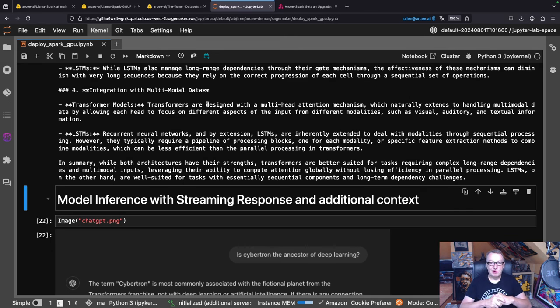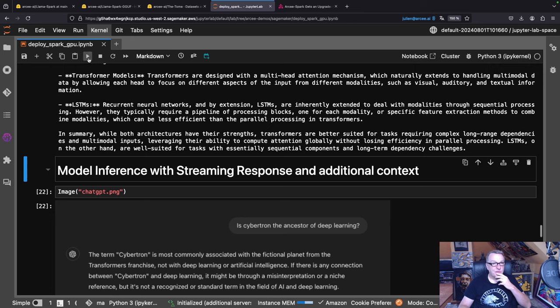As you can see, it's very easy to work with these models on AWS. Just deploy them, run inference, no big deal. You can just take this notebook and tweak it, and you're on your way. So let's keep exploring those models. One question you may have is, is this a really good model? How does it perform compared to ChatGPT? So let's run a small experiment here.